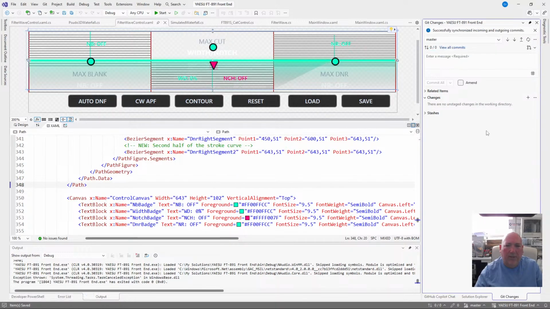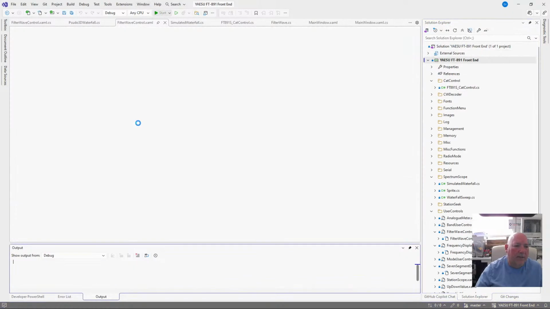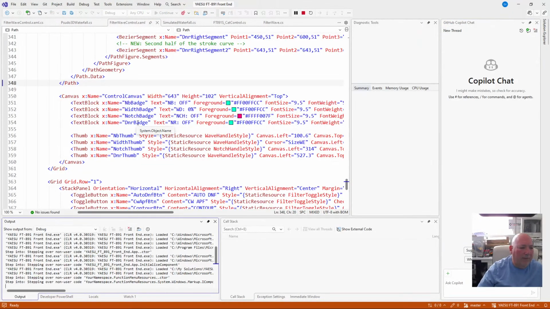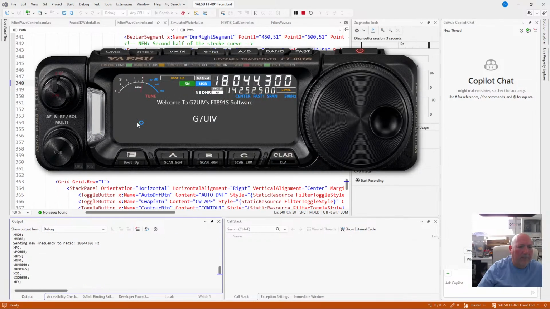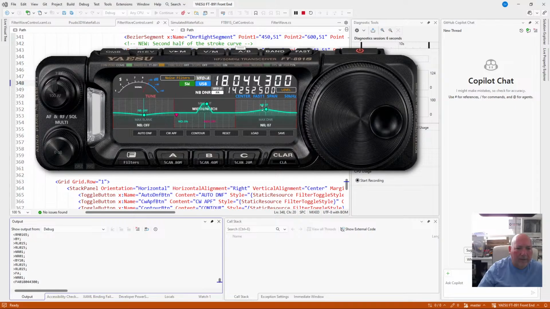Just make sure this still works. Make sure it hasn't pulled any rubbish or pushed any rubbish. You can never trust anything. Yeah, it looks right.